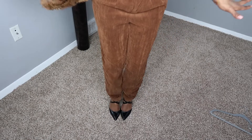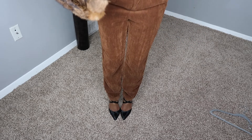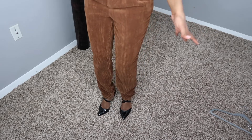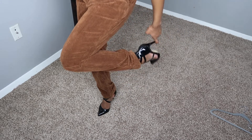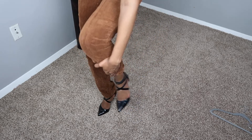Let me go ahead and show you guys the heels. This is a pointed toe — I think a pointed toe is so classy. If you can deal with a pointed toe, I don't think they're uncomfortable; I used to think they were super uncomfortable but not really. They also have this crisscross detail. A lot of times what's going to make a fit are the details, so make sure you're paying attention to structure, patterns, colors, and how you can mix and match. I just think this is such a cute outfit overall.